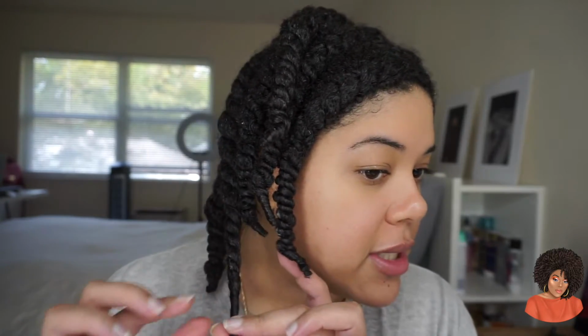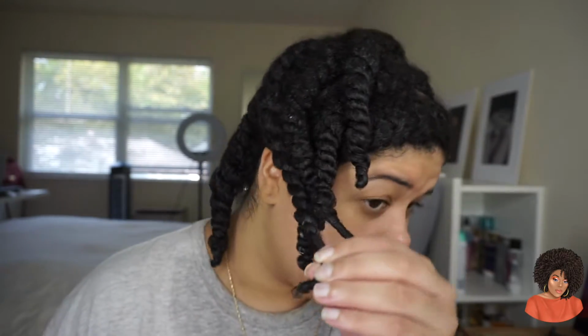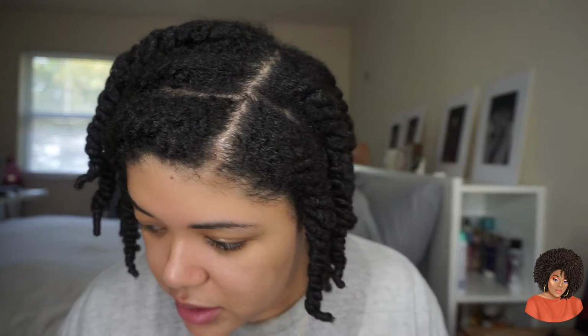You can definitely tell that this is not a product that sits on your hair, because usually sometimes I'll see like whiteness left over if I'm using like a really heavy product. But it seems like this just kind of seeps right into my hair, which I'm so here for. And I'm always here for snipping off those ends. I don't know where that went, but in any event, going to let this dry. Today is Wednesday, so takeout is always on Saturday, so it has enough time to dry and set. So I'll be back in 3 days.